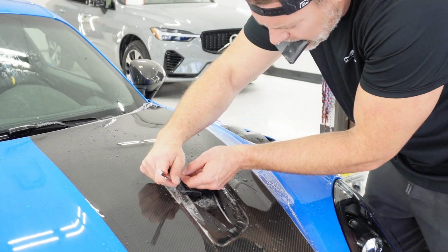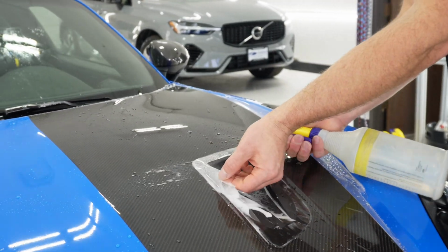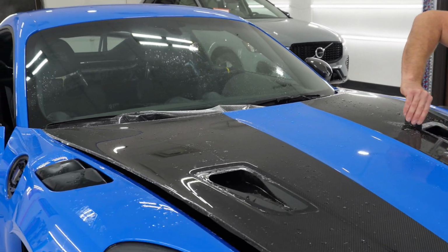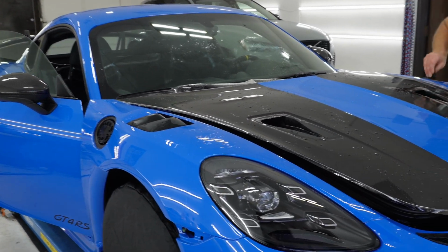So we just got the hood put on. We didn't remove these vents because they're pretty difficult. It's carbon hood, so we left them in there. Steve's trimming them out, tucking them. Get the hood finished up and then onto the bumper.